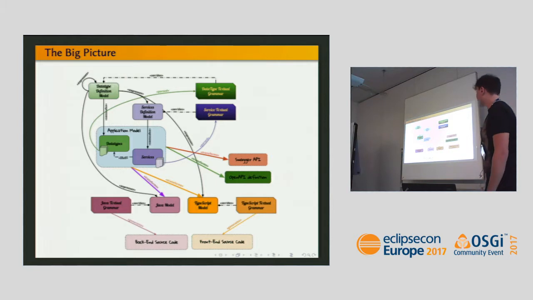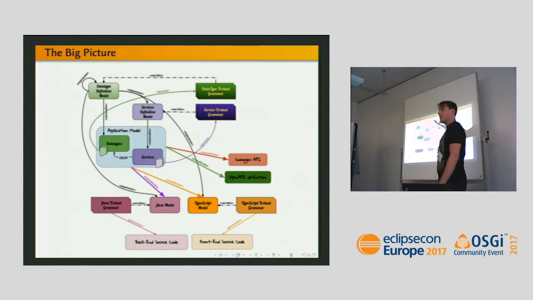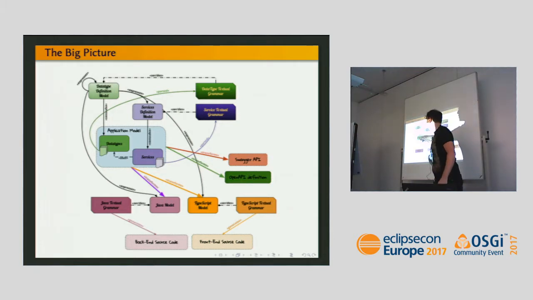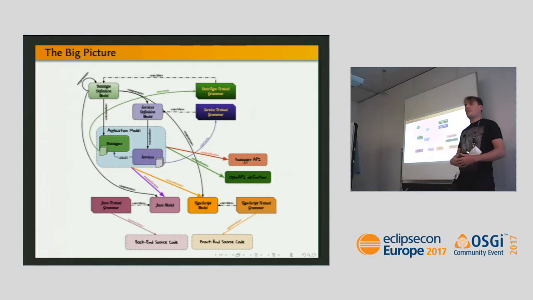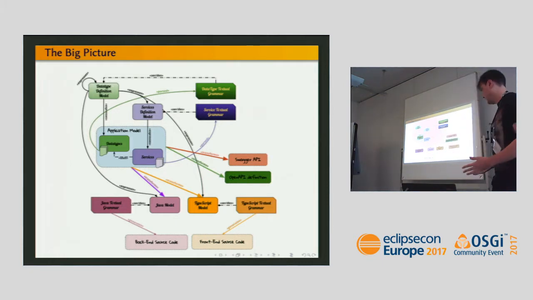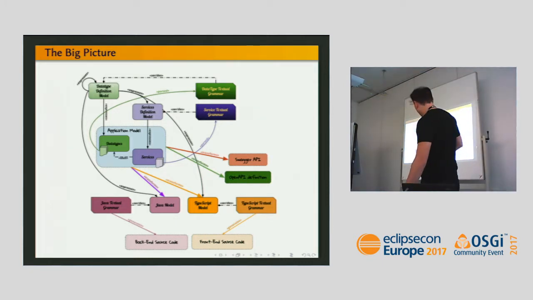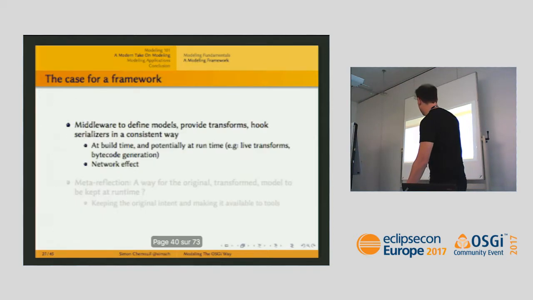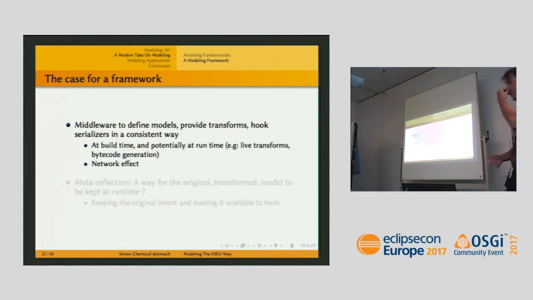It's very nice because if someone else provides another domain-specific model, maybe for a special kind of business line, and they want to express something in a nice format, they can transform to these, not go directly to Java, but go to data types, go to service models, and then use the whole pipeline to go wherever they want to go. But because it grows fast, we kind of need something to handle all of that and make it work together. And that's the purpose of a modeling framework.